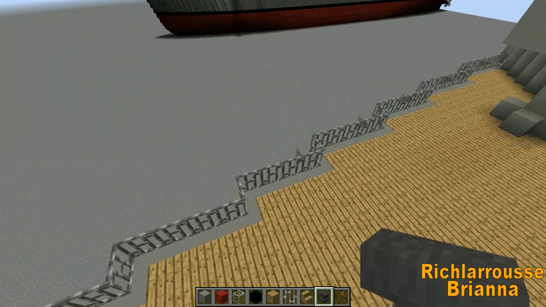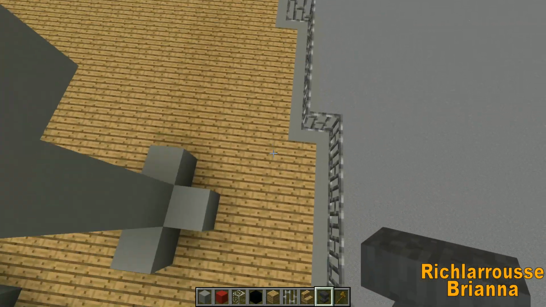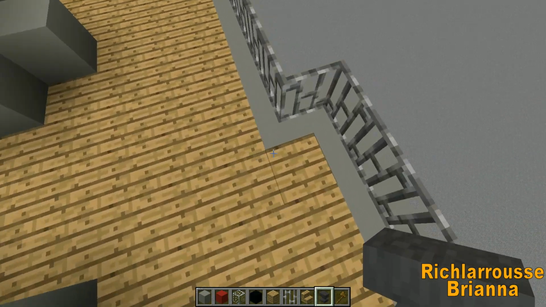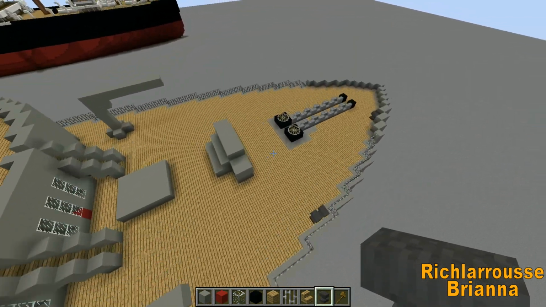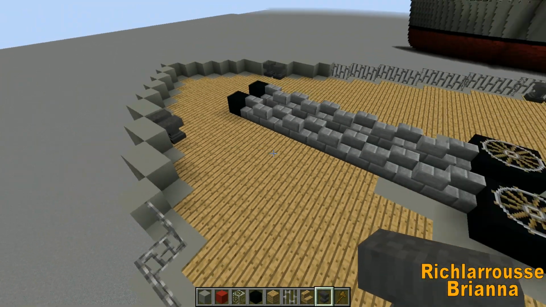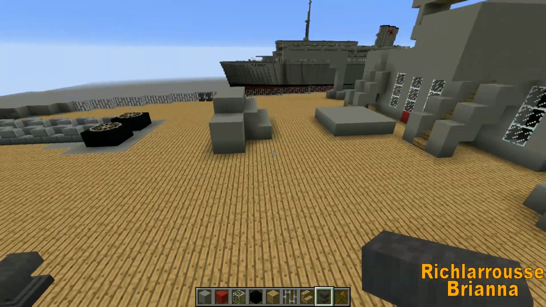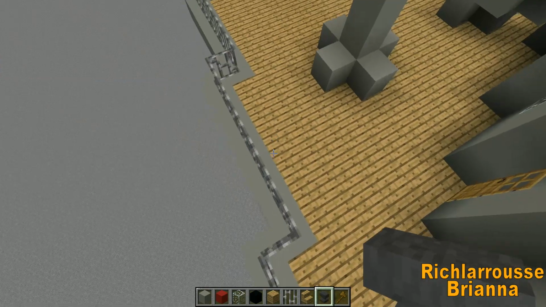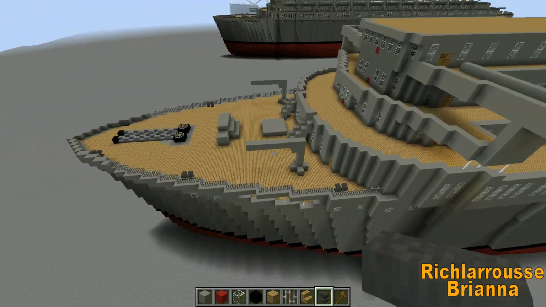And then about halfway down, another pair, and then just towards the end, put another pair. Just there, so 3 pairs down the side. Do the same on the other side. And then the other pair just like that, like that. And then the last pair just down by the superstructure. There we go. Marvellous.